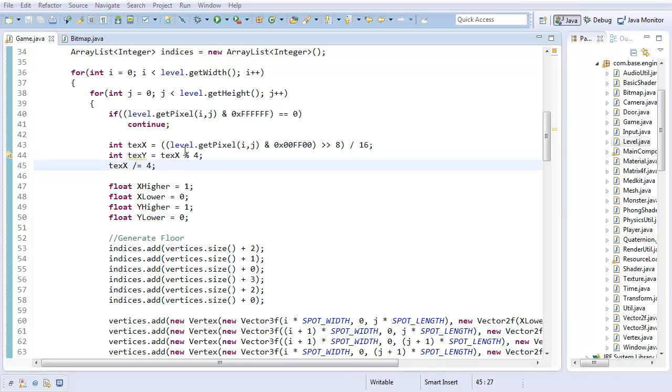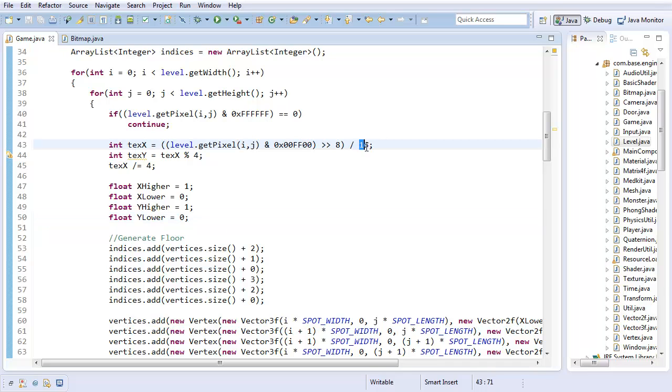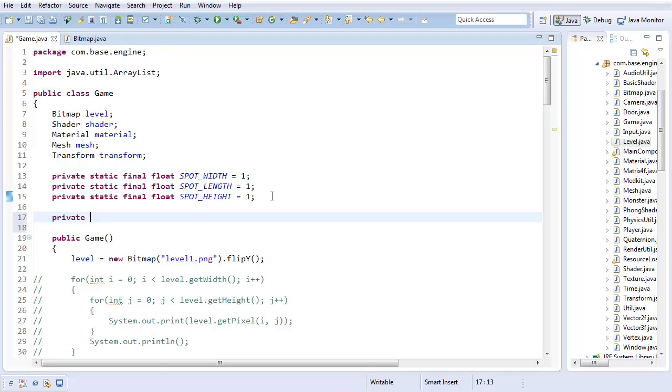Now, before I go ahead and use these variables to calculate whatever the appropriate texture coordinates are, I'm going to create constants for these. That way, hopefully, it's a little bit easier to change the total number of textures later on if I need to for some reason. So I'm going to create a private static final integer. I'm just going to call it numtexx, for numTexture exponent. It's going to be equal to 4 for now, because we have 16 total textures, and 2 to the 4th power is 16. Why am I doing it like this?